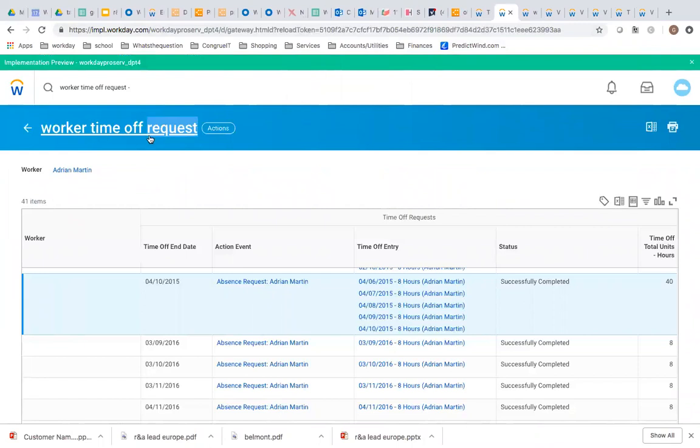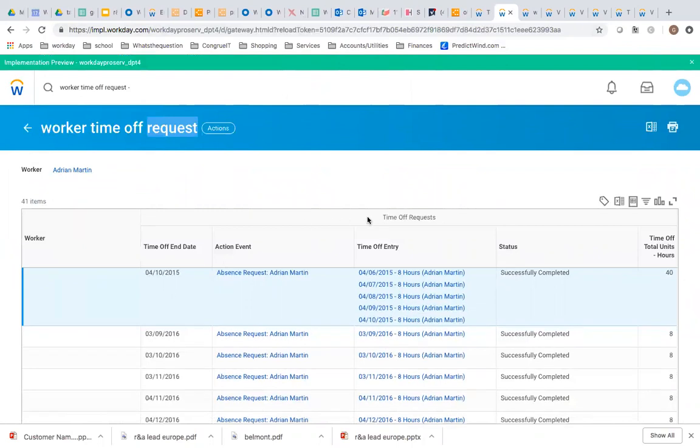And so here I've got time off request for worker, and here is pretty much the same information, but taken from the worker object for time off request. So here you have those 6, 7, 8, 9, and 10, those 5 days for that absence request that we just had a look at.